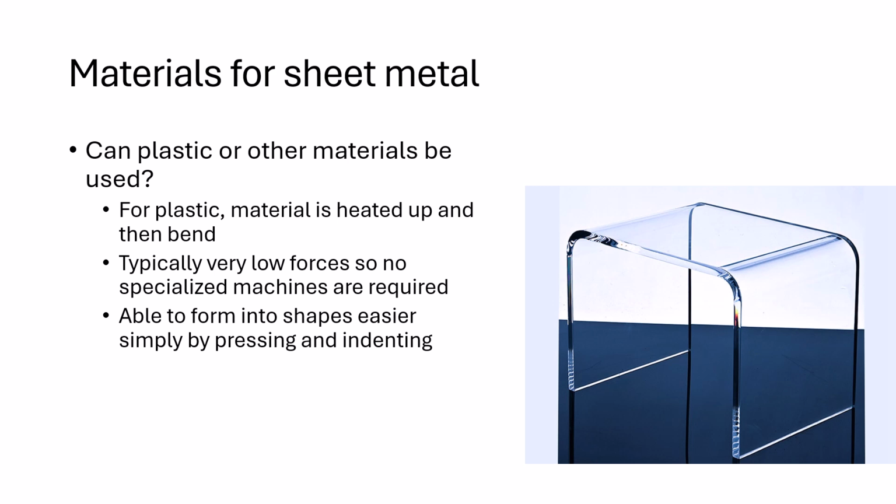So one thing I just want to point out is materials for sheet metal. I know we keep saying sheet metal right here, but are there other materials that can be utilized in a bending process? I gave a little bit of thought to this one. The only one I could really think of was some plastics, and I found some instances online where you would actually be bending plastic rather than just injection molding it or other types of manufacturing methods. So for this one here, we would just heat up the edges and bend it around a table. No special forces, no manufacturing methods. It's really low force, so it's something to keep in mind.